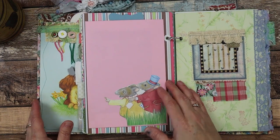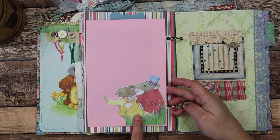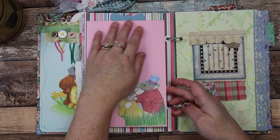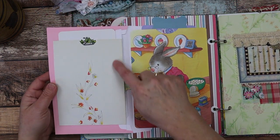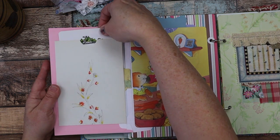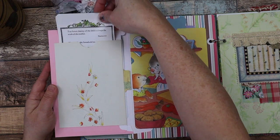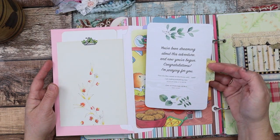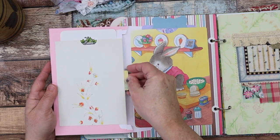And then here is an envelope, a big pink envelope, and I love this image of the mice. I think this is the country and town mice, and they're just pointing, and it's just really cute. So you can add in pictures or do whatever up here. And then when it opens up, this is another vintage book page of a poem book. It has flowers on it. And what I did is I took a couple pages of some really neat poems that are in this pocket. In here is an inspirational message, poems, and then you can write on the back. So that's in there like that.